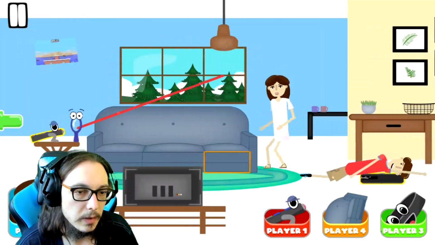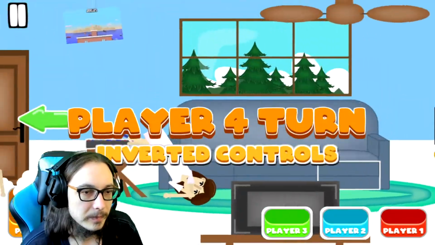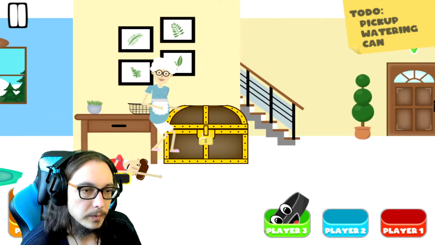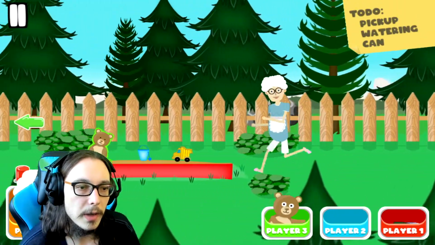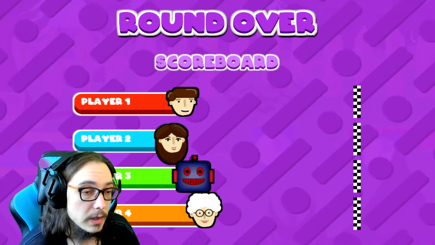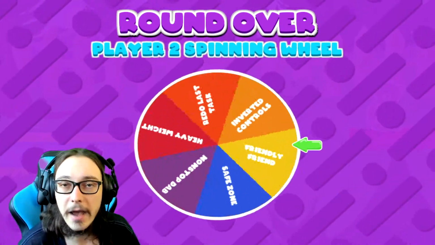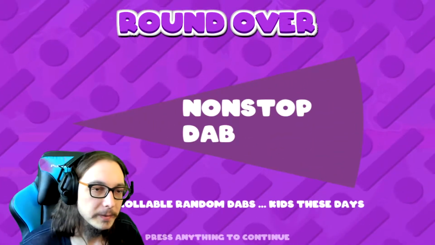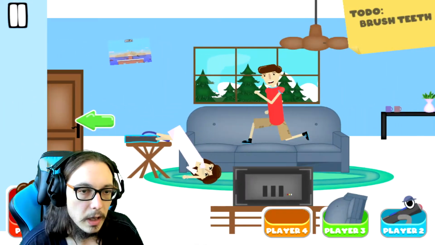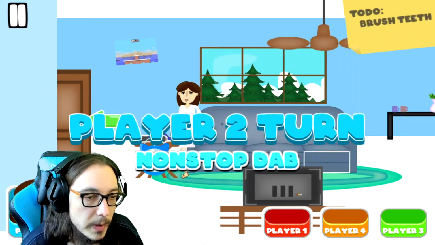Oh, so close. Bye! Well, poor player 3 is just locked up inside there. Oh, come on. This is unfair, Granny. What's a teddy bear doing? I haven't been punished yet. Non-stop dab. Oh, my God. Okay, so I don't know what I'm supposed to do. I'm supposed to get my knees blasted off, apparently.